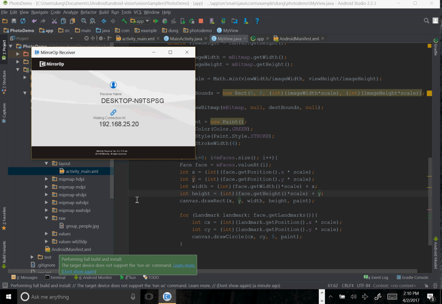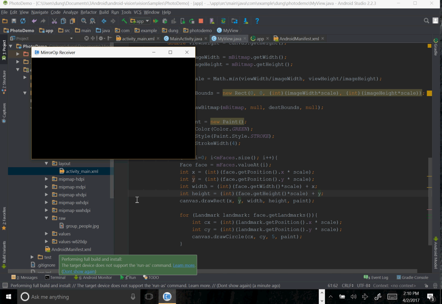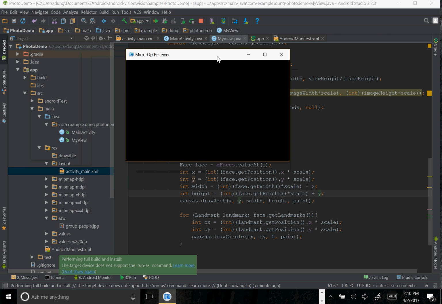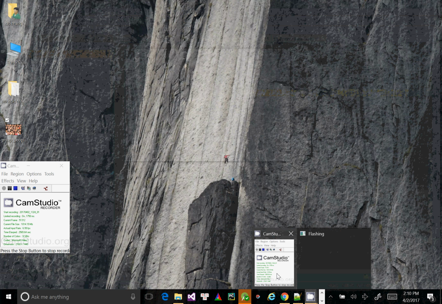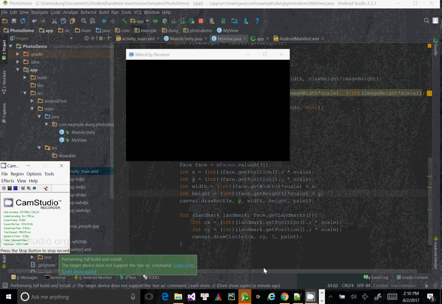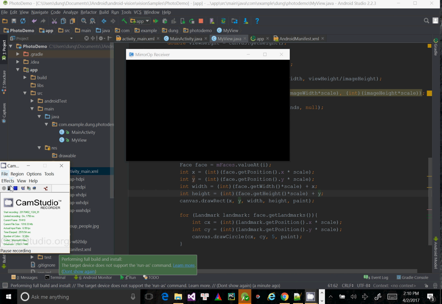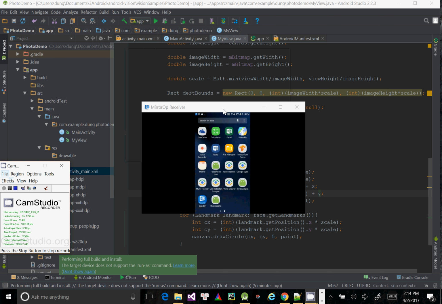Project and time connection may be interrupted. Home. Okay, so my device and the Mirror OP already get connected.